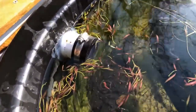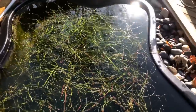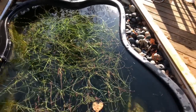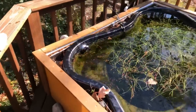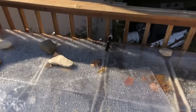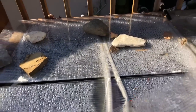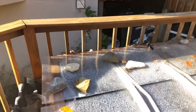Oh man, this is gonna be tough. So I gotta undo this drain to get the water level back down low, because the water sits up at the top of the tops and I don't want that to be hitting. Then also I got this crystal clear tape. It says works underwater. I was trying to figure out a way that I could hinge these together. Let me move this piece, because I had these two pieces here and I'm gonna try this clear tape out on making a hinge. That way I could just lift it up through the winter time.